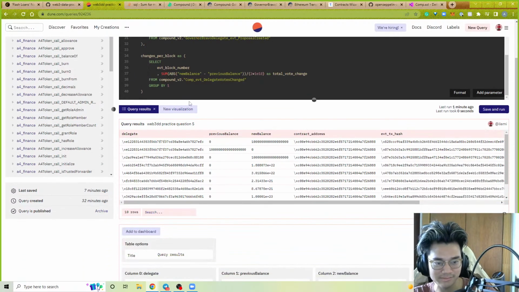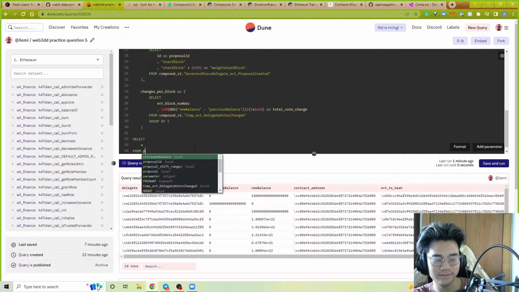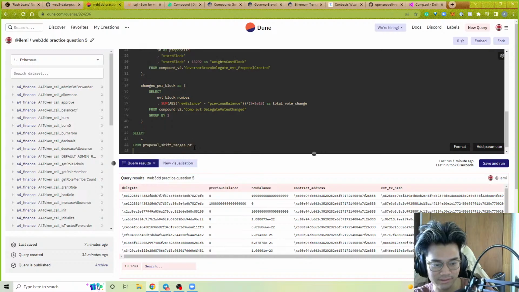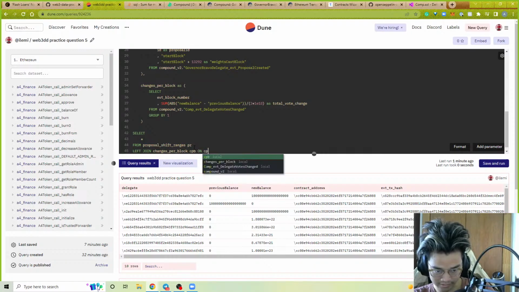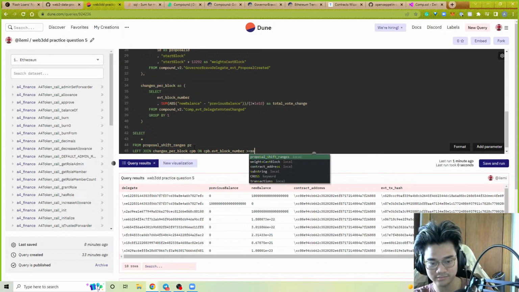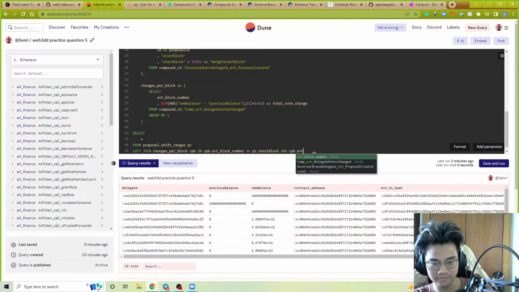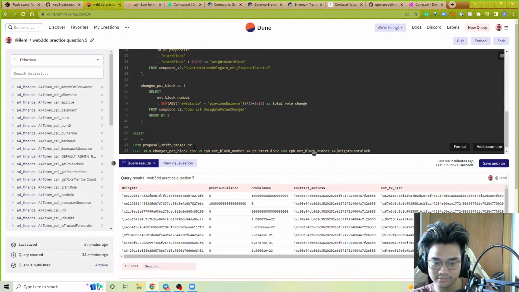And there's ways to dig into this, but at the very least, we can now do select all from proposal_ranges PR, and then let's do a left join of changes_per_block CPB on CPB.event_block_number is greater than or equal to PR.start_block and CPB.event_block_number is less than or equal to PR.cast_waits_block.